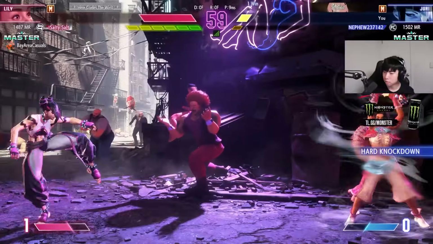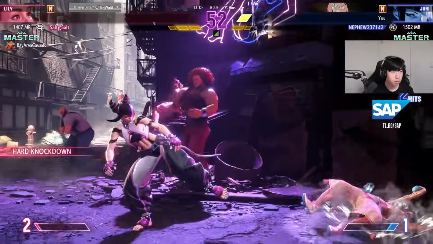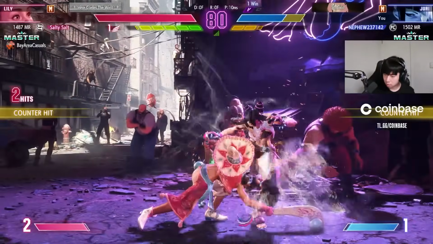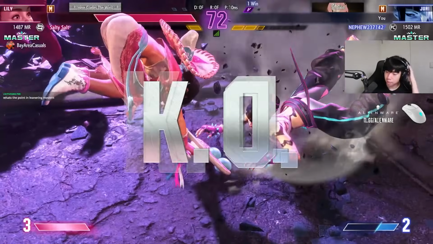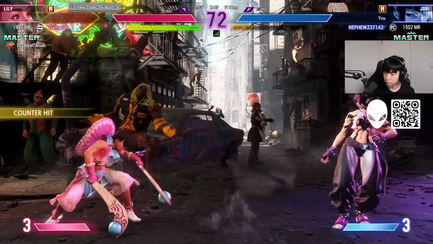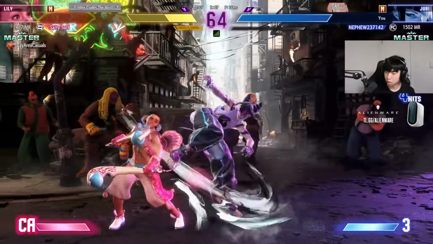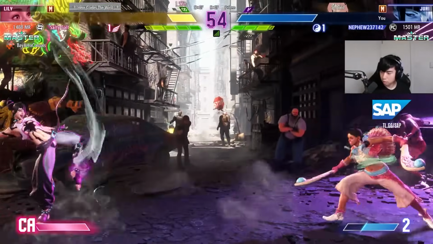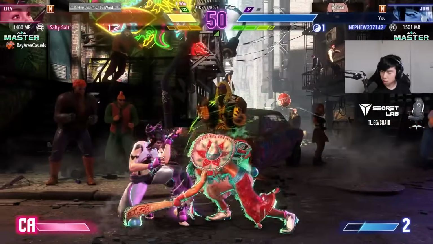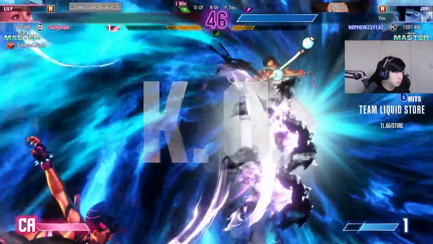Okay. Well, why are you pressing a heavy punch there? That reached me? Throw! With punish! That's probably the best thing about Modern Juri, that you can with punish level 1.